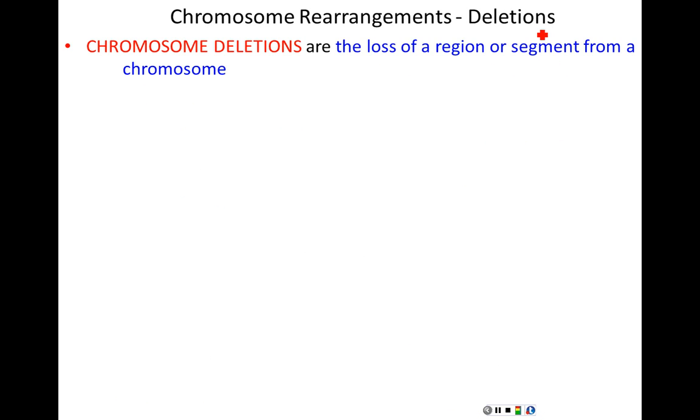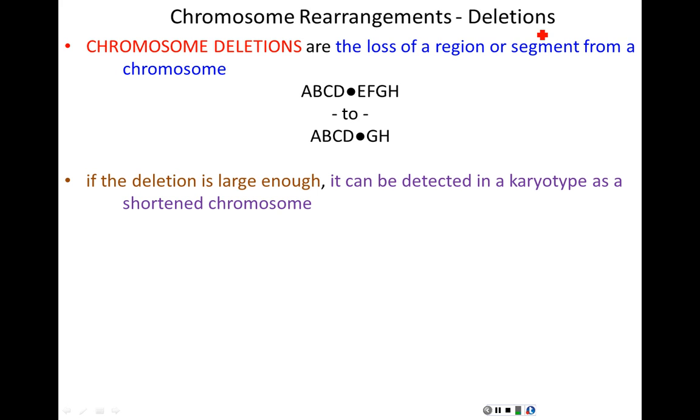Okay, so what other types of chromosomal rearrangement mutations can we talk about? Well, we have deletions. Chromosome deletions are the loss of a region or segment from a chromosome en masse. This is a large-scale deletion. Going back to our trusty notation, a chromosomal deletion would look like this. Region EF is gone. It was removed by a deletion event, and it was destroyed once taken out of the context of the chromosome.